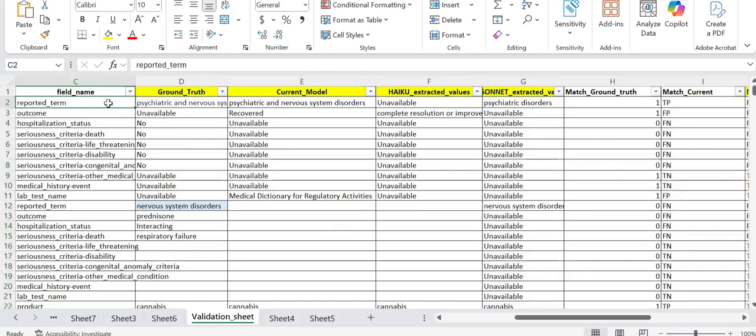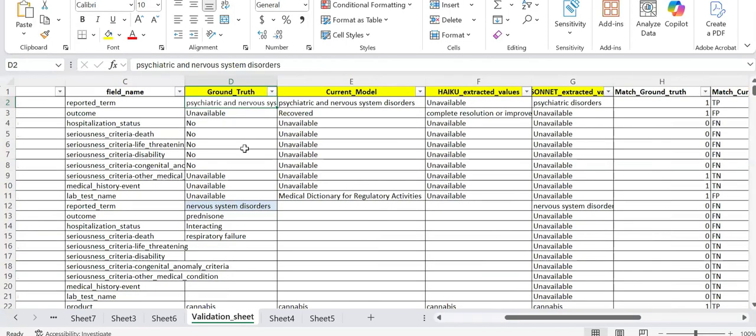For example, if a patient is suffering from a particular disease, which we call an event term, like fever or other issues such as psychiatric and nervous system disorders, what is the type of drug given, and what is the outcome for this patient?